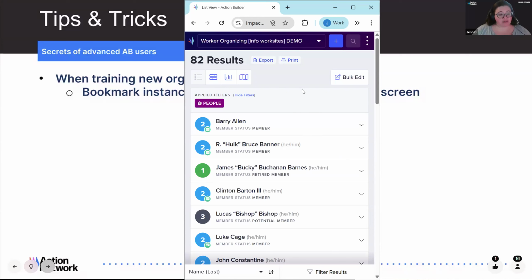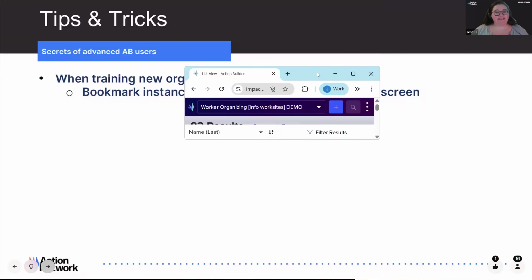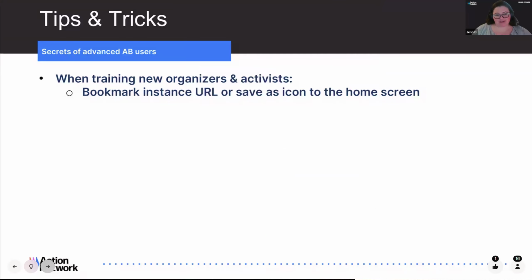One thing to note here is that if you have an iPhone or an iPad, you need to use Safari to be able to save that to your home screen. If you're using Chrome or a Firefox app as your web browser, it won't let you save. It's like Apple's proprietary thing. You can use any browser down the line, but just make sure that when you're setting up the icon saved to your home screen, you're using Safari if you're on an iPhone. So that is a very long answer for your question.